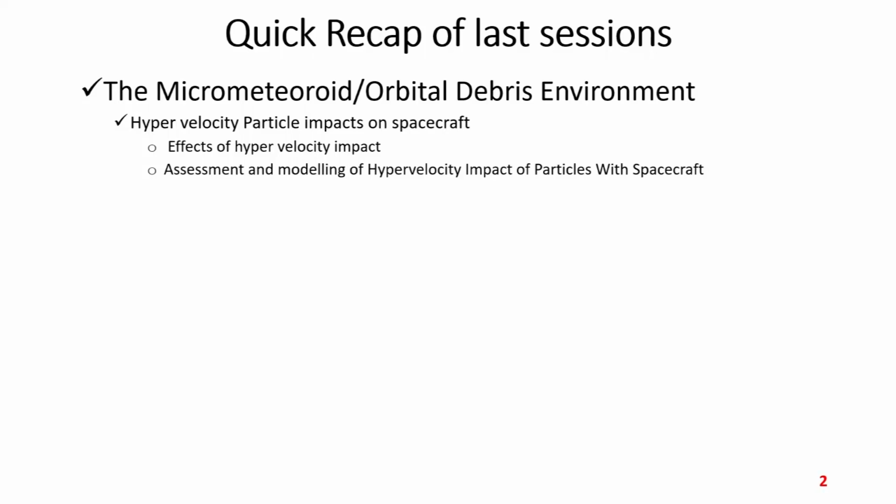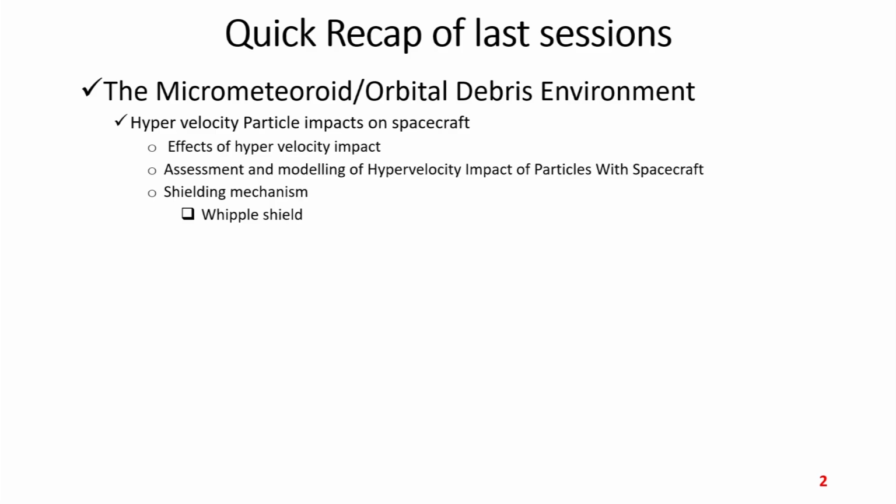These are the things we saw in the last session, along with two mathematical models. Then we discussed the shielding mechanism, and how it can be done by either a single plate or multiple plates. We discussed a very simple one, the Whipple shield, consisting of two plates. One we call the bumper plate, and the other is the skin of the spacecraft.